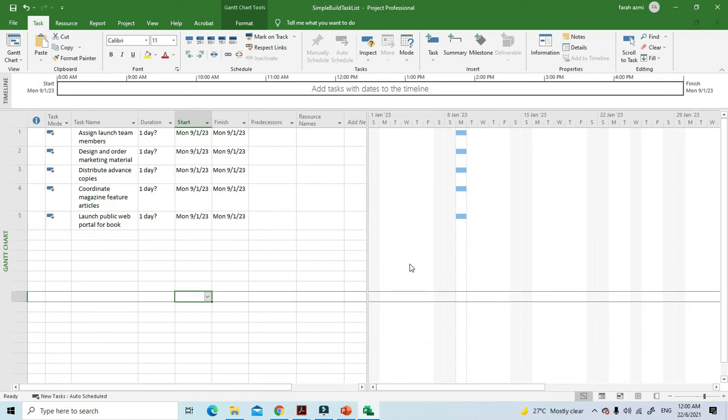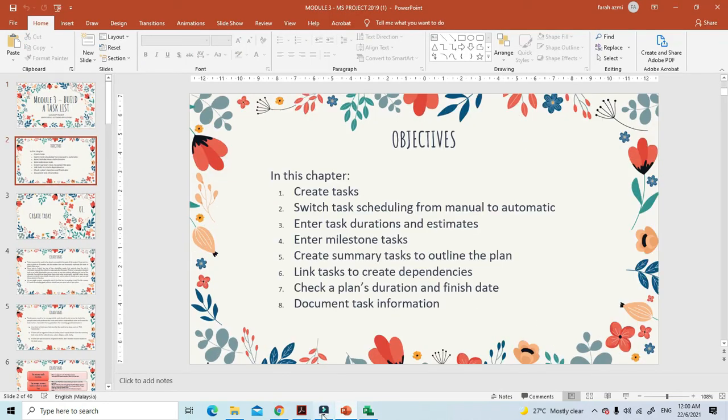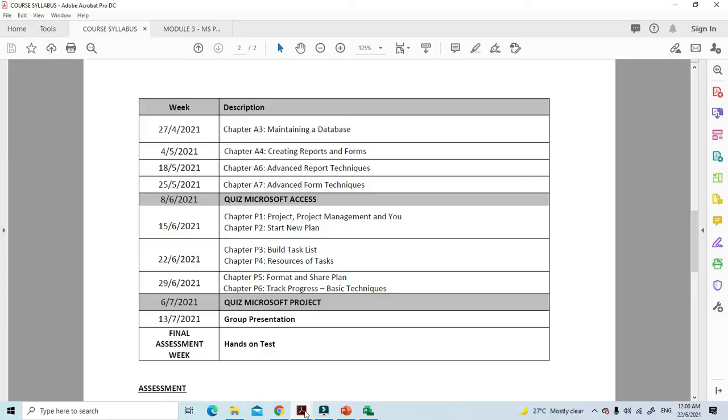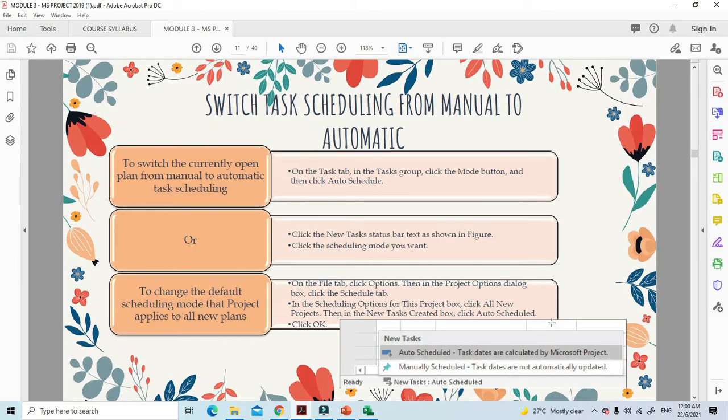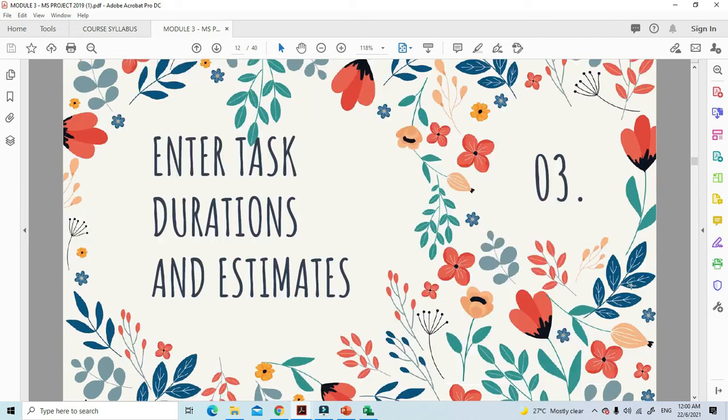So whenever you open a new project file, it will automatically detect that way. Alright, so now to switch task scheduling from manual to automatic, that is the one that I've shown you just now.